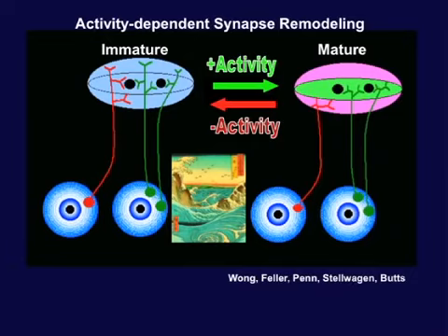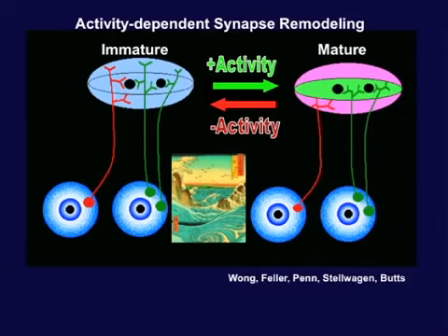So where is this activity coming from that we blocked during this early time in development to prevent the formation of the eye-specific layers? Again, to make a really long story short, many people have worked on this in my lab and also in other labs, including labs here at UC Davis. What we discovered is that early in development, the eye is sort of autodialing. It's spontaneously active. The ganglion cells in the retina are firing action potentials, which are being transmitted to the LGN, and we know they are even causing the LGN neurons to fire action potentials. So there's early spontaneous activity present in the developing system.